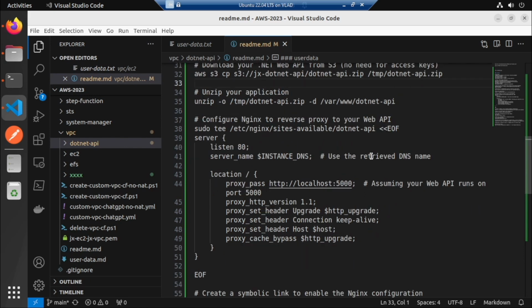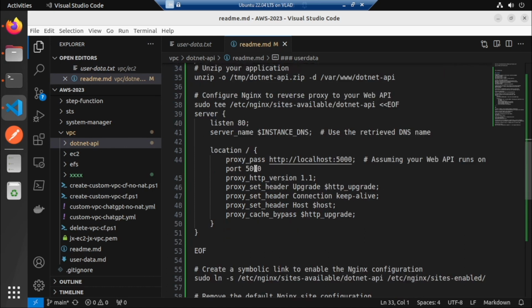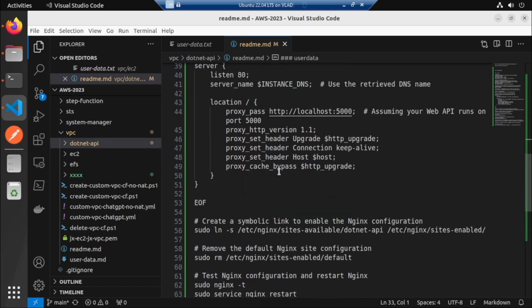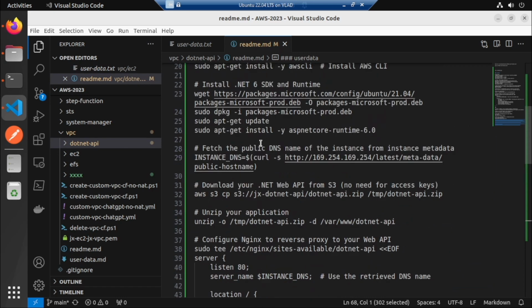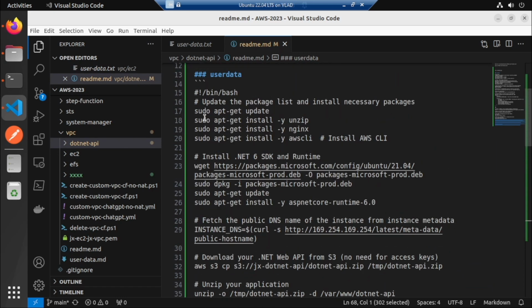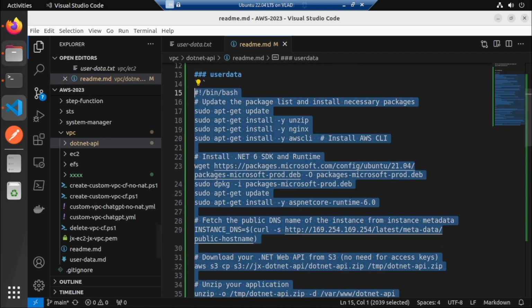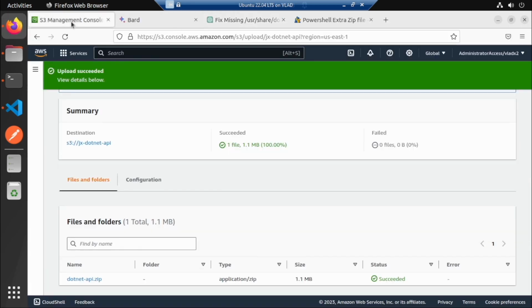Alright, so I'm not sure what this will do, but this will put our Nginx configuration. Alright, so let's try to use this. Seems like you are good to go, ChatGPT.